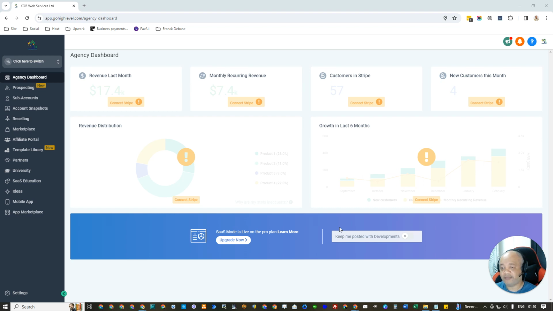The basic part of it: how to create the sub account and how to also connect your domain name to this particular sub account based on all the required settings and information, and setting up the basic pipeline within your sub account itself.